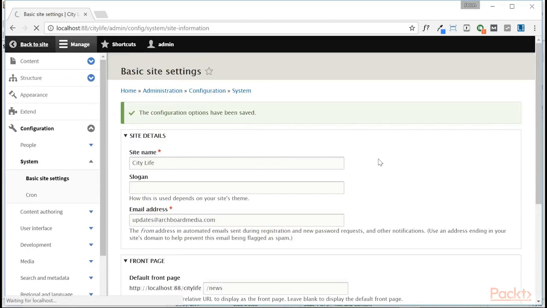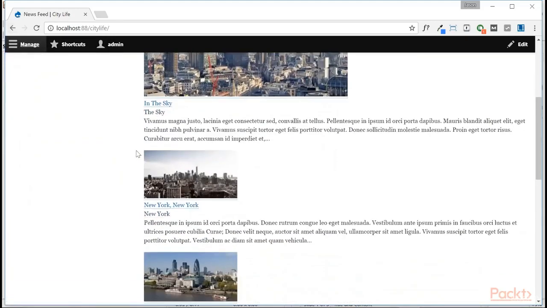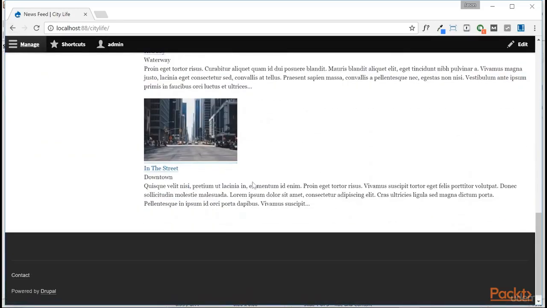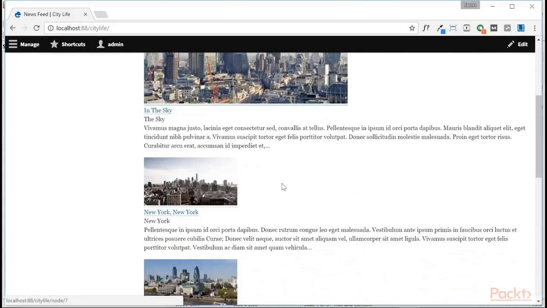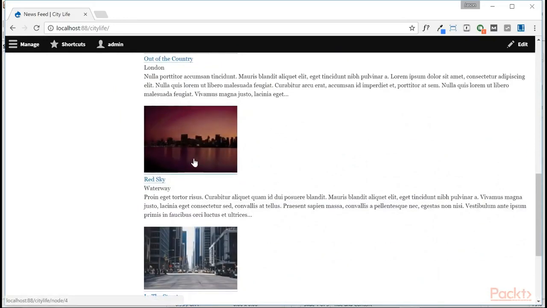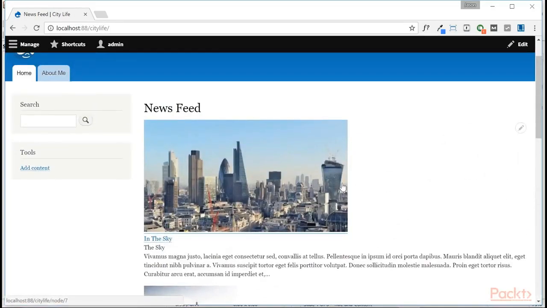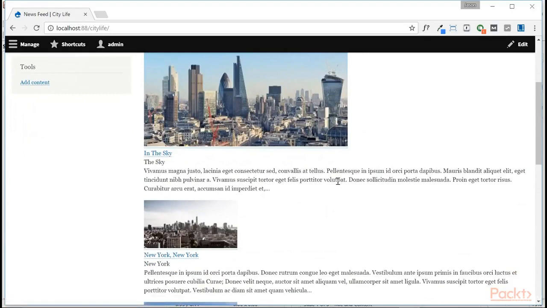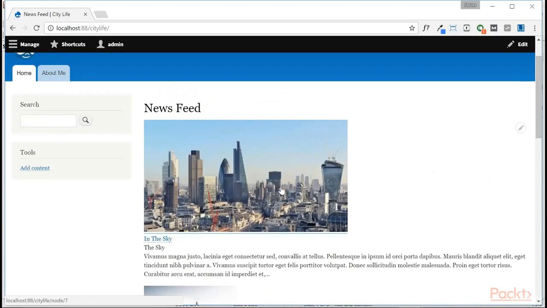And now if we travel back to our website, we'll see that our front page now has a different look and feel to it. So we'll see that we have our very special latest article with a nice big image, and then we have the older articles appearing under it, but they are not quite as large images. So the focus is on the latest article that we've written. And now we could go in and we could apply a theme here, and we could adjust some of these styles so that things looked nice. But as of right now, we're just kind of getting the functionality up and running.